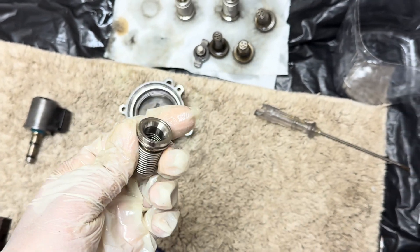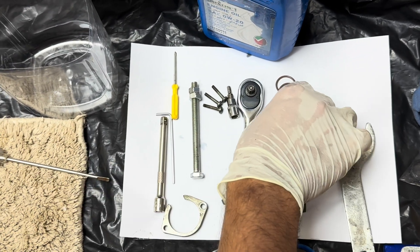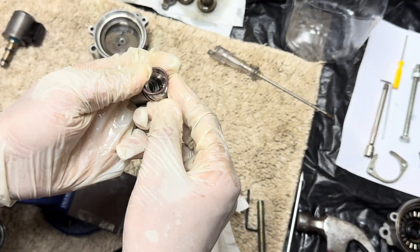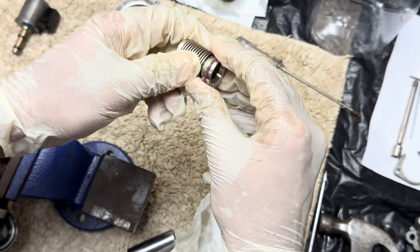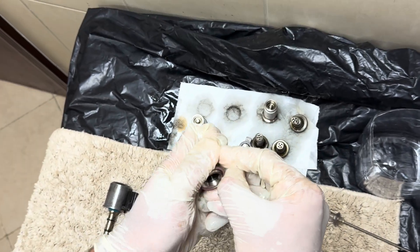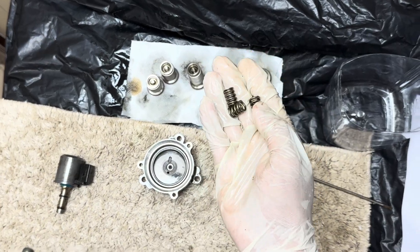Everything has to be kept completely clean. These are the new O-rings that I bought — it's a high temperature O-ring for the compressor springs, and this one is an oil seal that I have used previously. The difference is the O-ring: this one is a high temperature O-ring. Previously we were using X-rings, but I found the X-rings were leaking a little bit, so I thought to try this one. Make sure the O-rings are tight enough — don't go for a regular O-ring, it should be a special high quality O-ring.